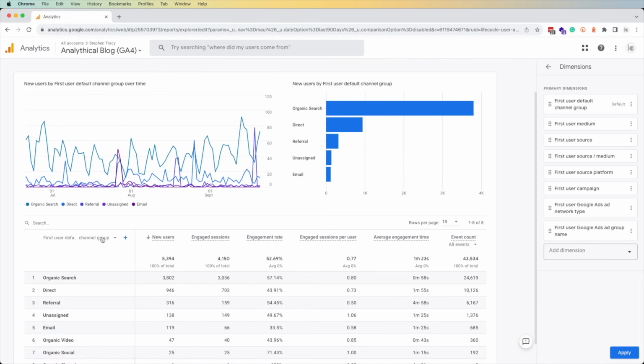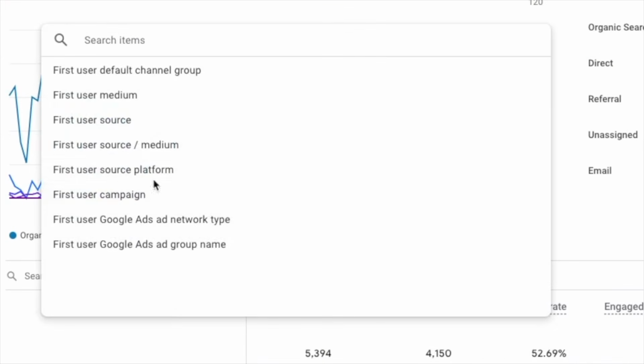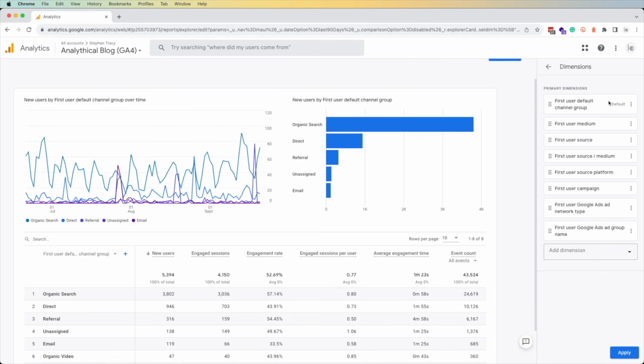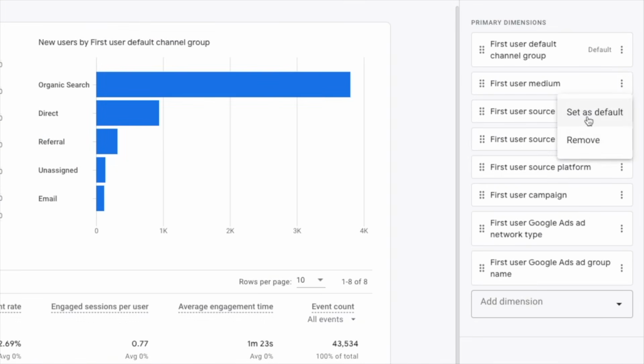The dimensions that are on this report all relate to user acquisition. So they're where did the users come from? So they're dimensions of your data. So they just allow you to see different aspects or attributes of the data that's being counted within Google Analytics. And you'll notice that I can change the default here. So if I want to set user medium as the default channel group, when a user loads this report, it will show the default dimension as the starting point. But remember, any dimension that is here will be essentially accessible through this drop-down list here.